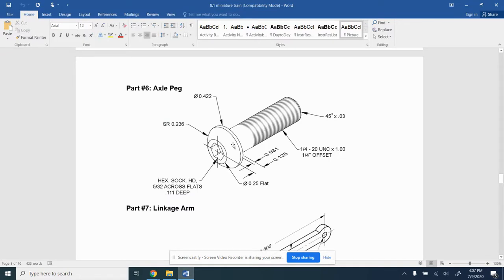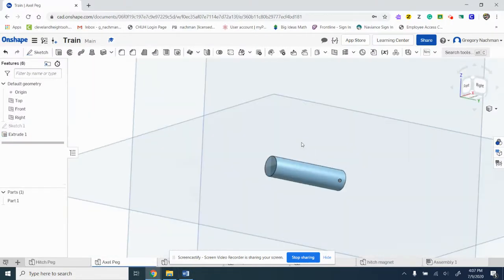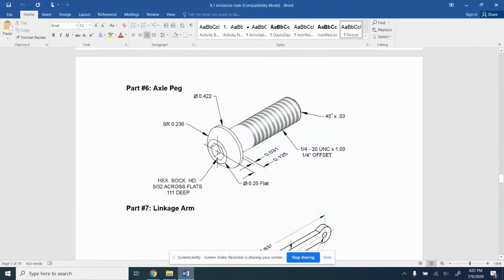And let's look. How long is this screw? Do we know? Does it directly say? Let's go 1 inch. And the only reason why I know that is because it says by 1.00. Normally it's like telling you times whatever is how many times you do it. That's telling you 1 inch. You just kind of have to use your context clues for that.